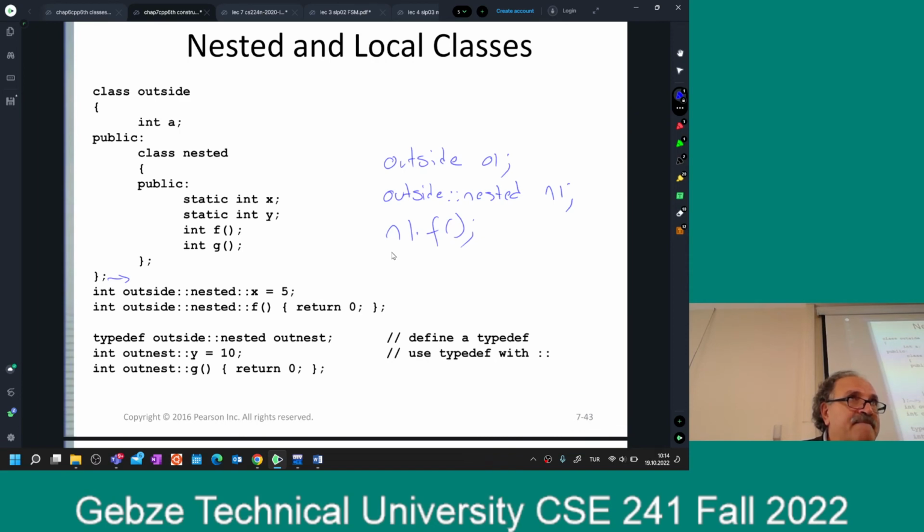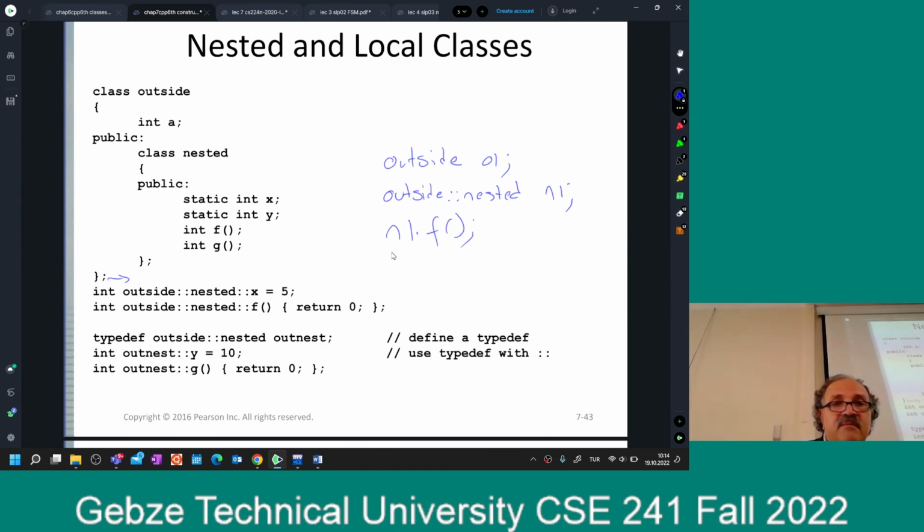I can give you an example. Let's say for a person class, there is a nested date class inside it. This is not a very good example, but for a person, I am going to have a birth date, a marriage date, and a graduation date, and I need objects of this one for that person. That's why I'm making this date class an inner class of this person class, and I'm not going to use this date class anywhere else. It is specific to this person class. Then I made it a nested one.